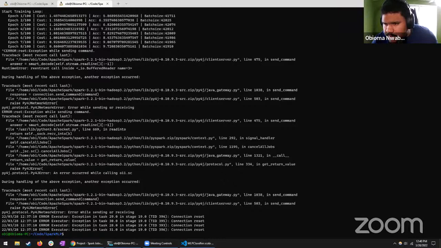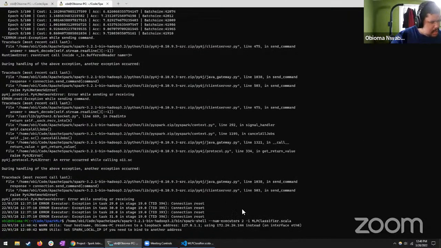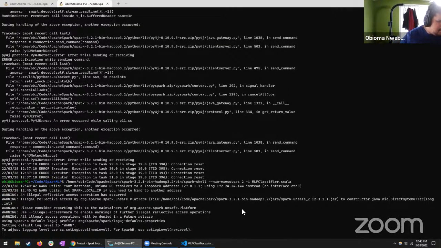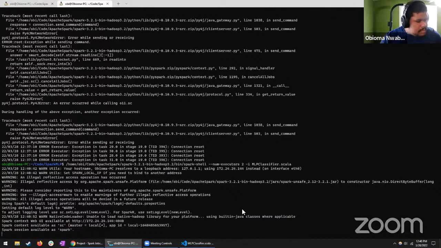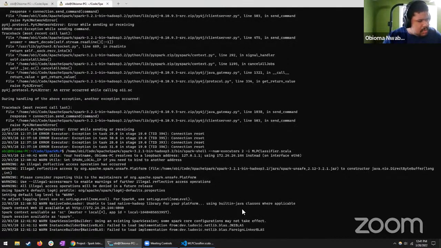we can look at the tasks. All right, so this time, rather than running the Spark submit with the Python file, we are running a Spark shell with our Scala file using the -i. All right, we got our predefined Spark context and Spark session up. Once it's started, it will create a new Spark context and Spark session, and then it will start processing.